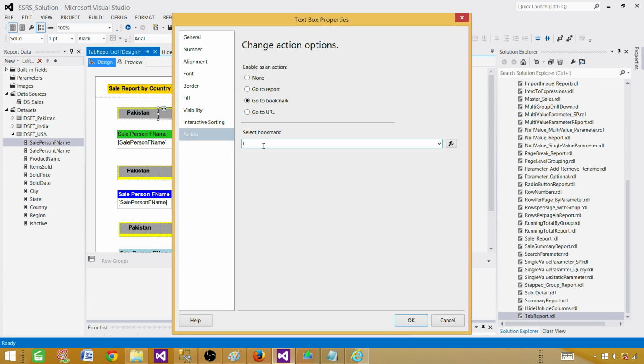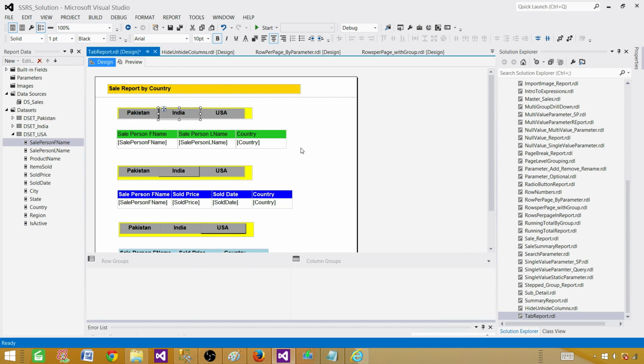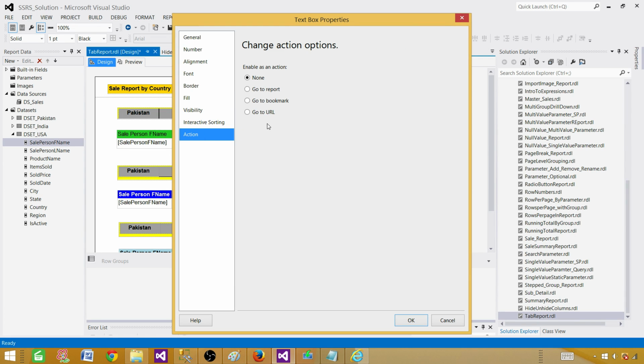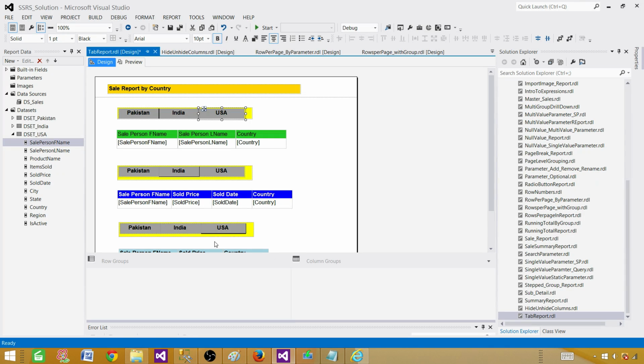So when somebody clicks on India, they will come right to the Indian section where we have the button pressed and the data for India. So hit OK. Next, if somebody presses the USA button, we go to the action and bookmark and say USA. So this will take us to the USA rectangle, and that has the data under it.